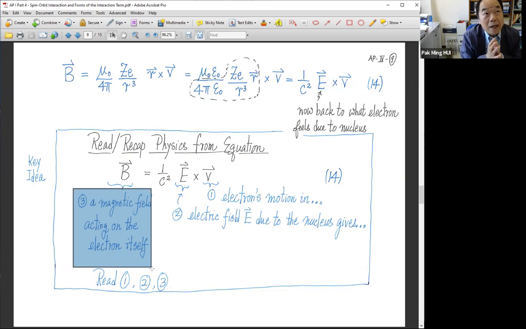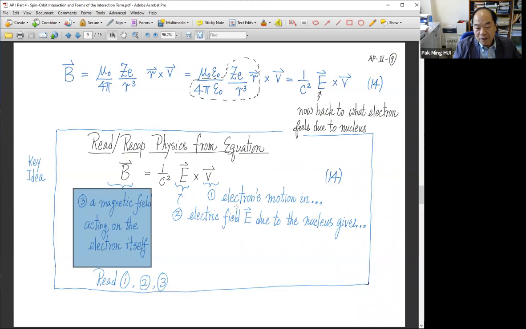Basically you can also sense that in the previous Hamiltonian, the last term you saw for the hydrogen atom, you just write down the electrostatic interaction, the Coulomb energy, okay? But you haven't taken into account that the electron could move. And that's why when we take into account that it can move, there will be an additional term called spin-orbit interaction. And that is another way to look at the story. And that part of the story is related to this equation 14.